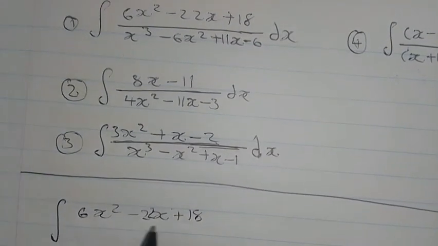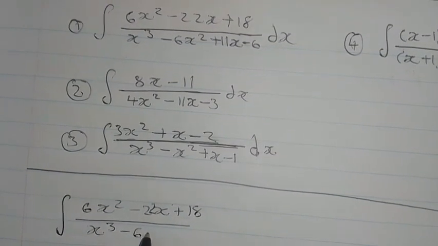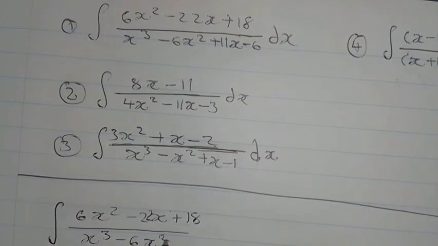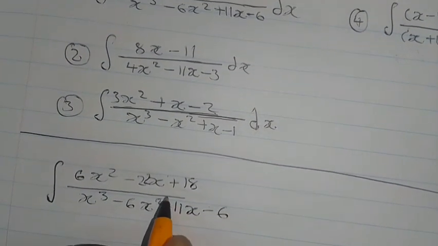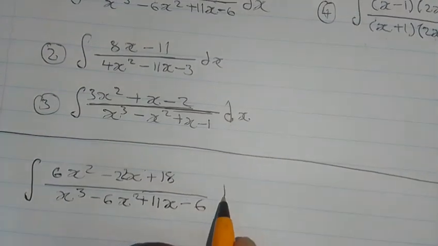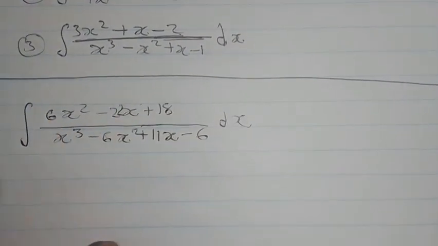The first thing that you need to realize is that partial fractions is between polynomials. You cannot apply that if you have some trig over trig. Let's say you make a substitution and you have two polynomials where you can factor the denominator, and the degree of the denominator is greater than the degree of the numerator.